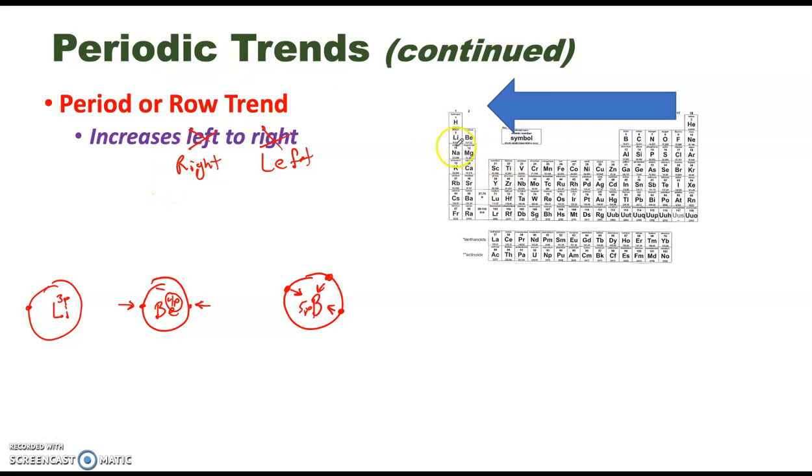Now it's not until I get all the way to neon, so they get smaller and smaller and smaller because these are all second energy level electrons being added, but the protons are pulling that second ring in a little bit tighter each time I add another proton. They get smaller and smaller until I go to sodium. Sodium, yeah, it has more protons, but now we have to add another ring, which makes sodium bigger again. And then as you move across this row, you got the third ring that's getting pulled in tighter and tighter and tighter as you add more protons, and that's why they get smaller going to the right.